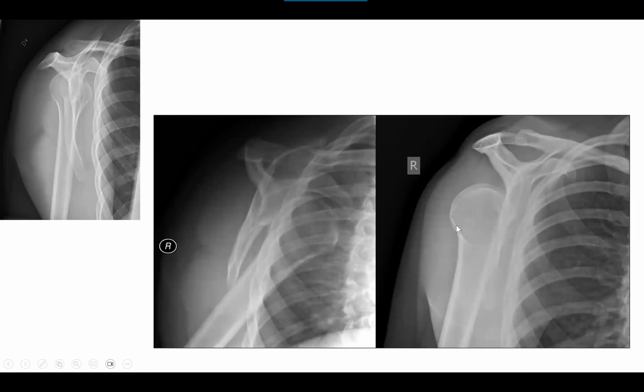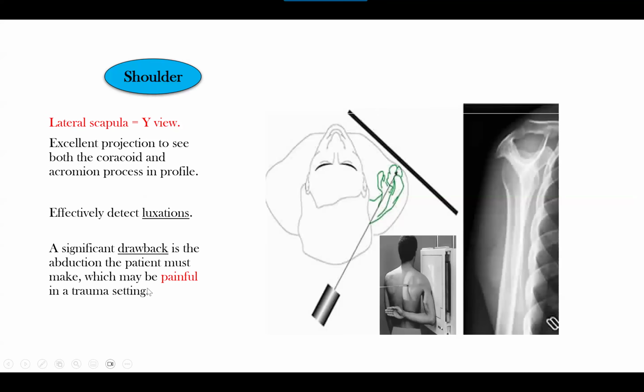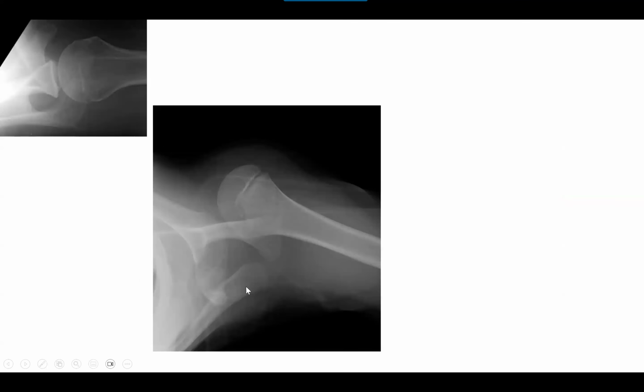And also the light bulb sign. No, don't rely on the light bulb sign in this view. So the lateral view, scapular view or Y view is helpful, but take care. The patient has severe pain, and this position is very painful. The patient cannot do this position during dislocation, so it is unlikely to be helpful. Also, any tiny bone fragments will be missed.